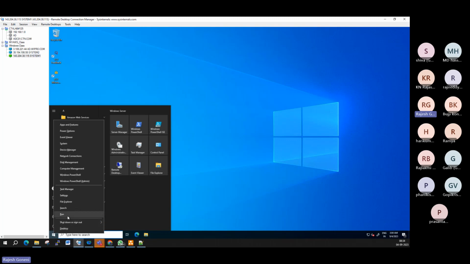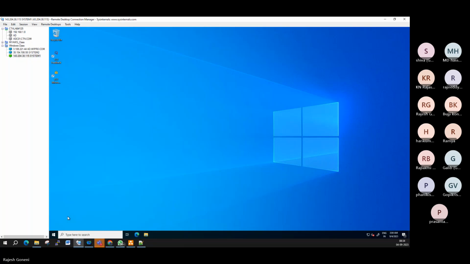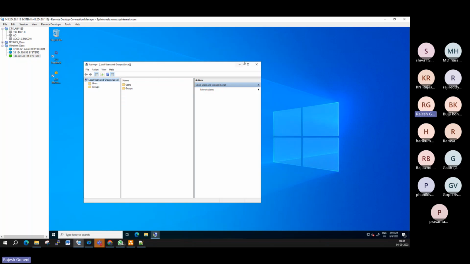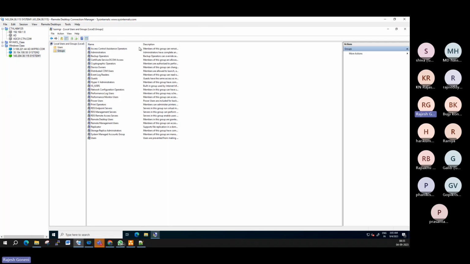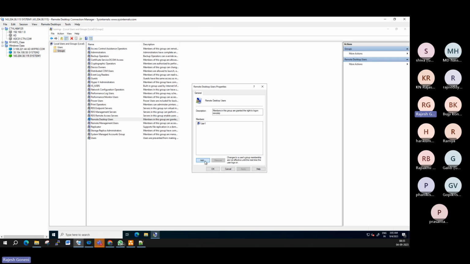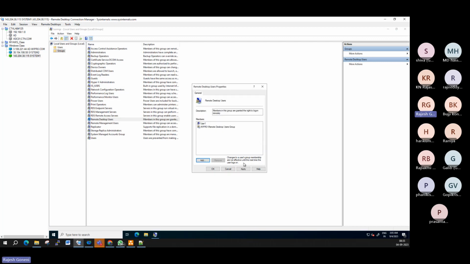For example, in server one, go to run, lusrmgr.msc. Go to groups. Here, remote desktop users is there. There they will get added like this: the remote desktop users group, just now created, right?